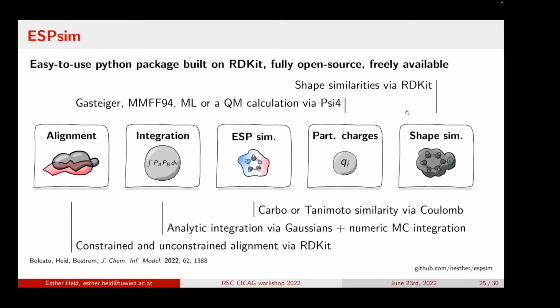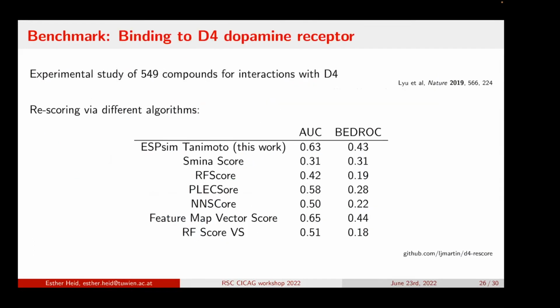And you can, of course, also compute shape similarities. So this is all on GitHub, and I'm very happy to show you later how this all works. And you'll see this is very simple to use. And just before going into that hands-on part, I want to give you a little bit of a glimpse of how ESP-Sim performs, because if it's just simple, easy to use, and all the results are crap, then it's still not worth your time. So we did a few benchmarks.